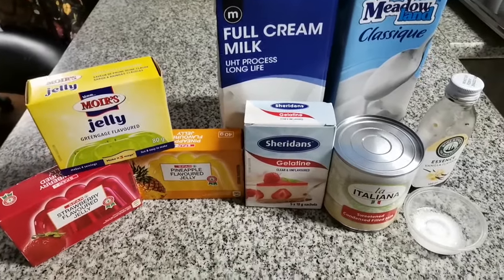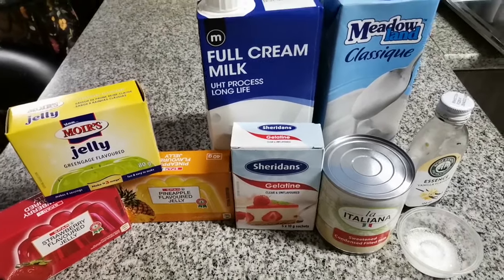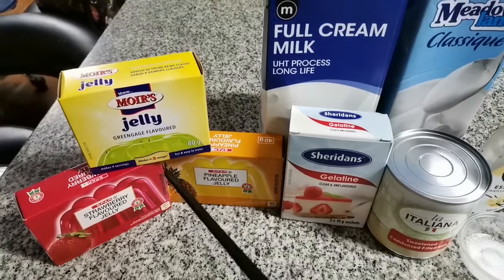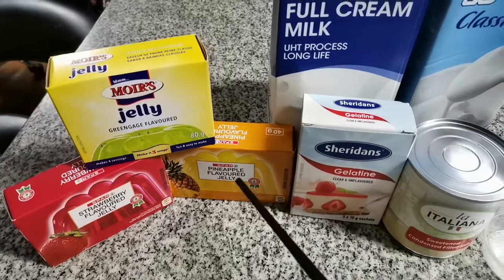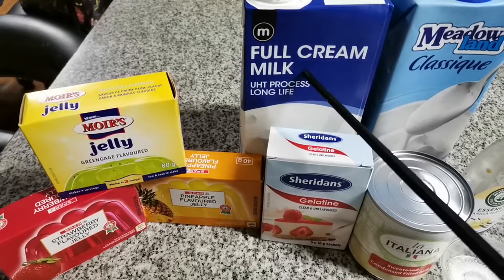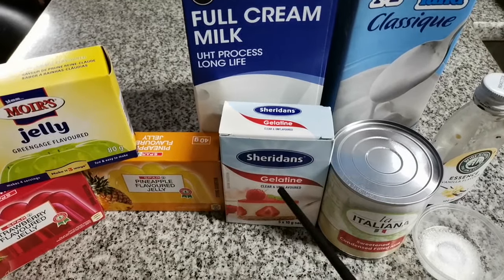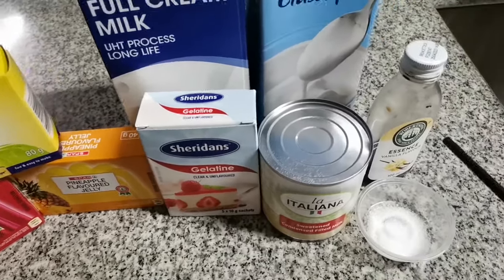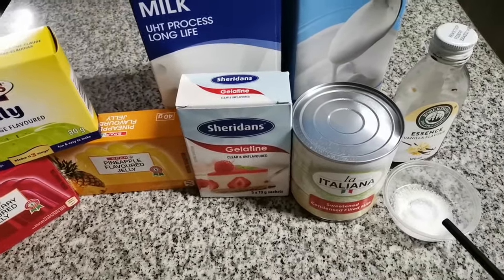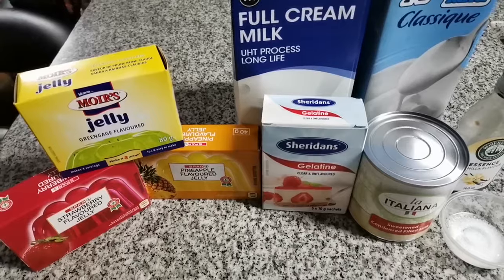So guys, this time we're gonna make Cathedral Window Jelly for our tikimas. Tamang-tama for holiday season. So we have three flavors of jelly here: the greenage, strawberry and pineapple. And we have the full cream milk. You can use evaporated milk if you want. And we have here the all-purpose cream, and then we have the gelatin, condensed milk, and then the vanilla extract or vanilla essence and just a pinch of salt for the white gelatin that we're gonna make later on. Okay, let's start.